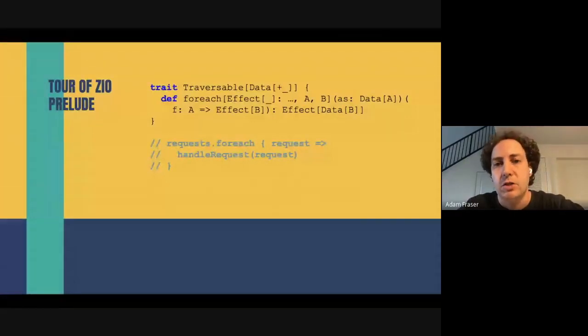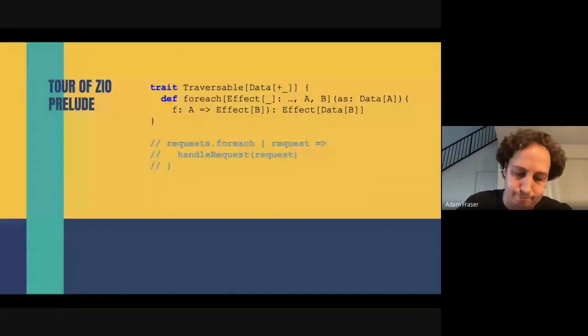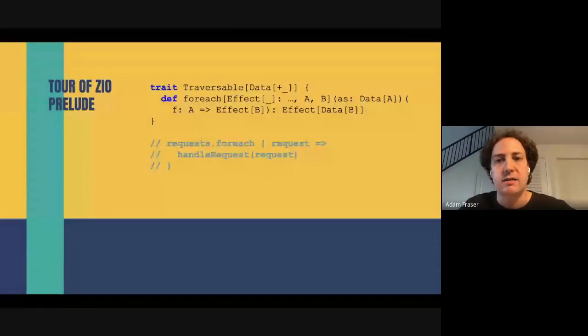And then finally, we had ways of combining values, we had ways of combining type constructors, and then we have ways of traversing data structures. We have this Traversable type class that lets you describe having some collection type and applying a function that's going to return a result in an effect, and getting back a new effect that's going to contain that data. While there are type signatures and constraints on it, when you actually use it, it's very straightforward. It looks like very simple Scala. You can write foreach request, handle the request. And that handleRequest may contain a ZIO effect, or some other type of request. It's just going to apply that to each element of that structure and wrap that all up in one effect.